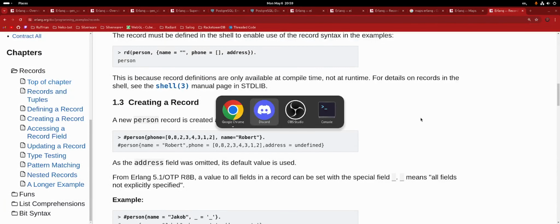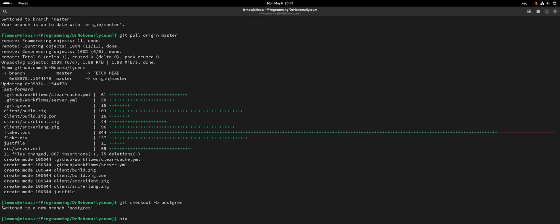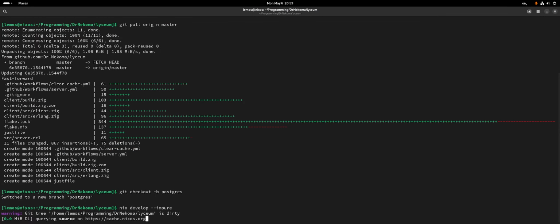Yes. So let's do nix develop --impure. This may take a while. Which, by the way, reminds me, Benevides updated our Erlang.